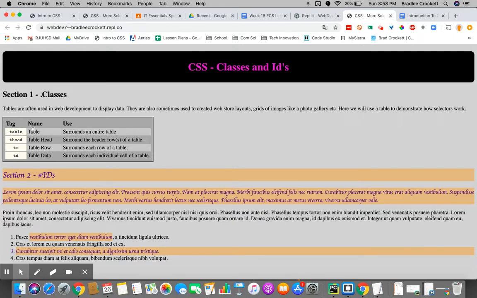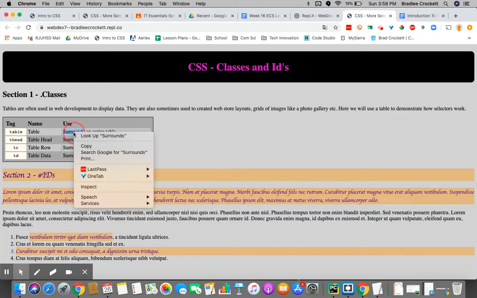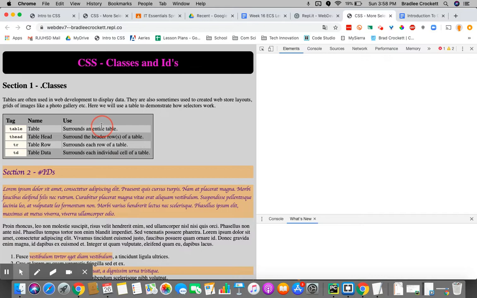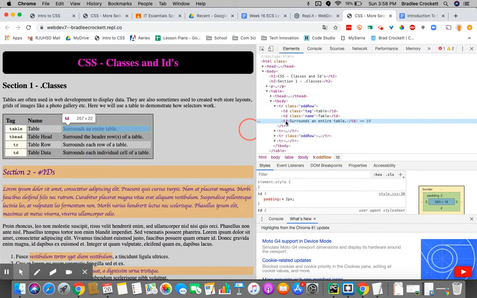So in this table, I have 12 pieces of data. Table data, table data, table data, 1, 2, 3, 1, 2, 3, 1, 2, 3. Those are all table data objects. If I were to inspect them, I should be able to see that each one of these elements is a table data.